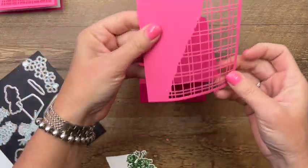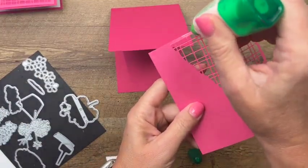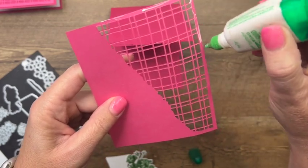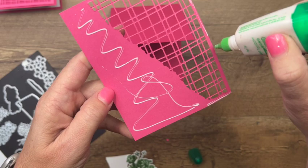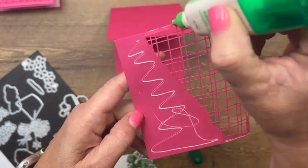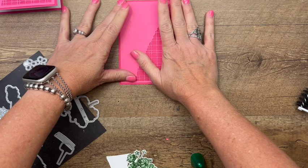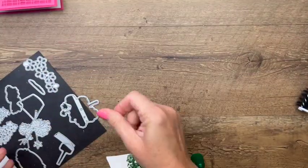I've got a melon mambo card base with our split card layer. What I'm going to do is add a thin layer of liquid glue down here — I want this edge to sit but I don't want too much glue squirting through. I can be a little more generous over here. I like to spread it with the tip of the glue bottle. Now we're going to set it right in the middle of the card, hold it down for a second so it sticks. I'll put an ink pad on top of that and let it dry.